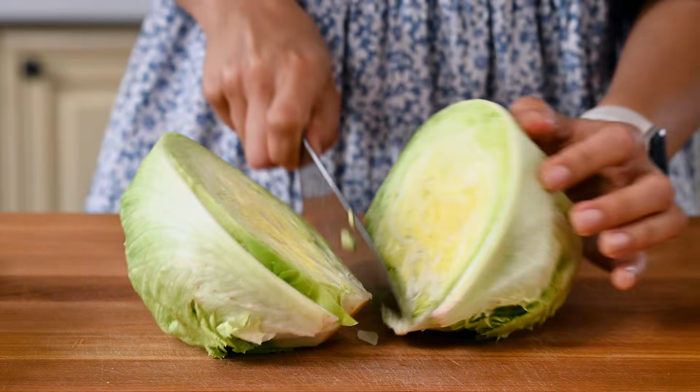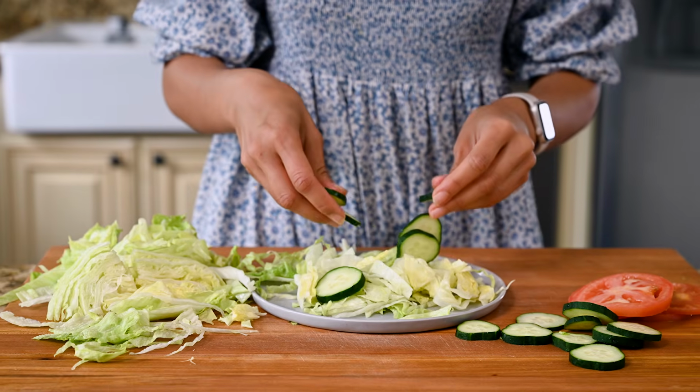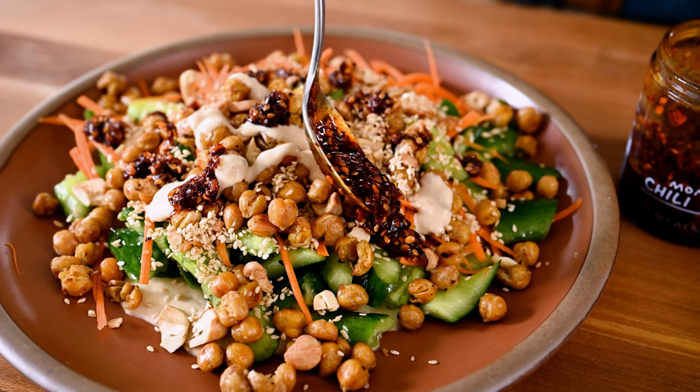When I was younger, I ate a lot of salads, but I also hated them. Back then, salads were defined by absence. Absence of calories, of flavor, and of fun. But over the years, I picked up a few strategies that gradually turned salad from a diet food I dreaded eating into something kind of enjoyable.